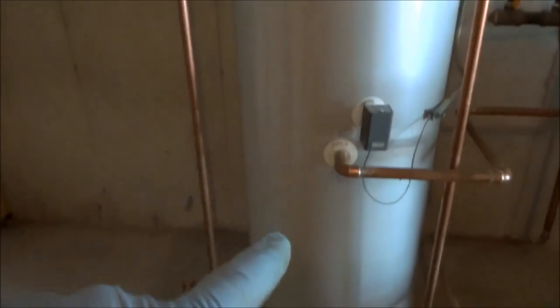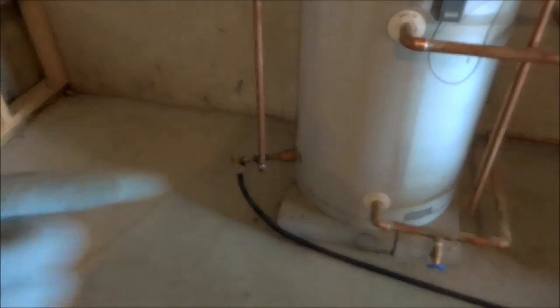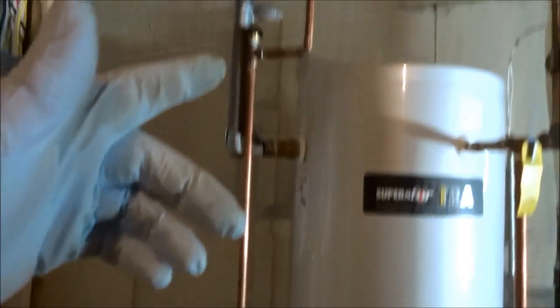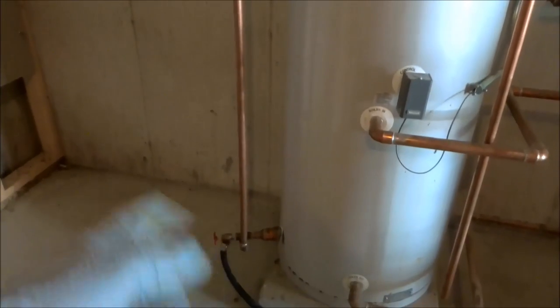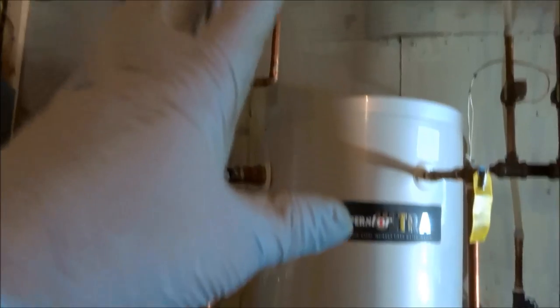Alright, you can see this water tank here. The cold water feed comes down in the bottom of the tank. So if I fed in the bottom, there's no way of draining it. So I feed into the hot. I'll push all the water out the drain off the bottom, and once I shut this off, this tank's drained. Then I'll pressurize hot and cold through this, both will be energized, and I'll be able to bleed it all out.